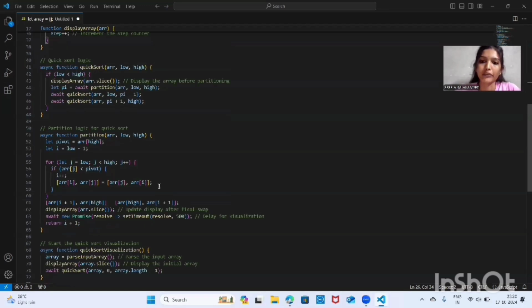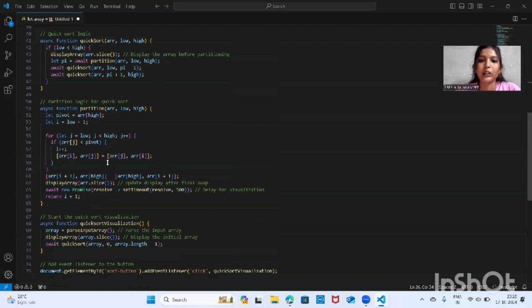This is the partition logic for quicksort. It takes three parameters that are the array to partition, the low index and the high index. It selects a pivot element and partitions the array around it. It uses a loop to swap elements that are less than the pivot to the left of the pivot and elements that are greater than the pivot to the right. It displays the array after the final swap using the display array function.